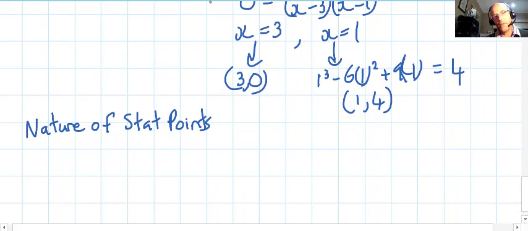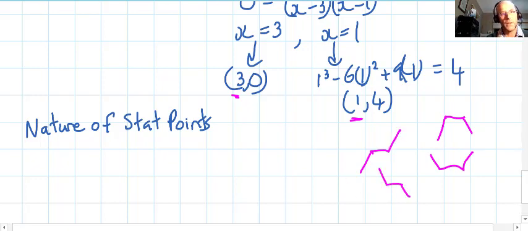Now, if you think about this, as we scan across, 1 comes before 3, and we want to actually know, like we saw in a previous video, what shape the curve takes around each point. If you understand that language I was just speaking, you'll understand what I'm doing now. So we've got nature of stationary points. We've got to look at each of these cases: before, at, and after.